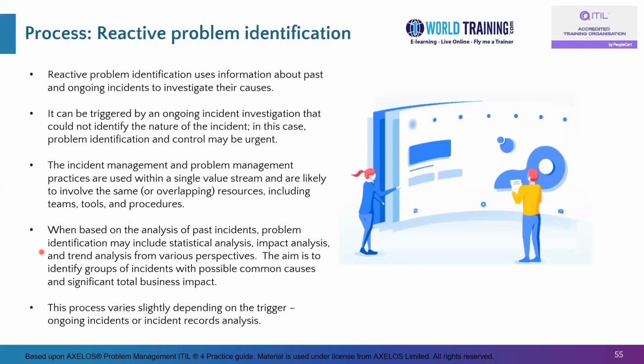Remember, problems are not only for technology, it's also for organizations and people dimension, partners and suppliers dimension, and value streams and process dimension as well. And the process is the same, but there can be a slight twist to it in terms of how it is applied, based on whether it's an ongoing incident-based problem or a past incident record analysis-based problem.